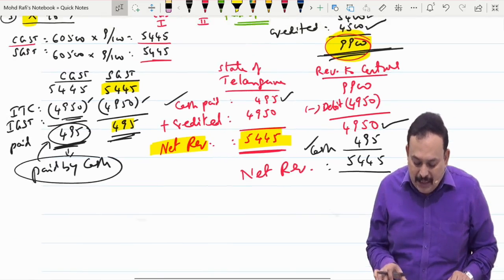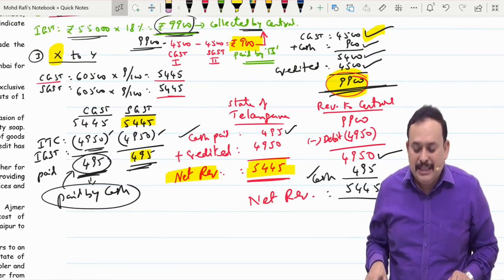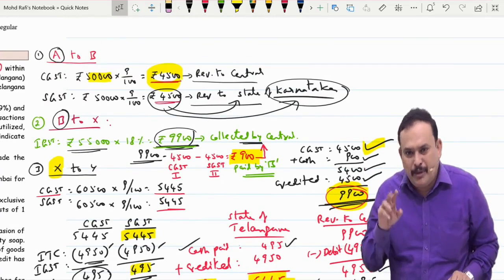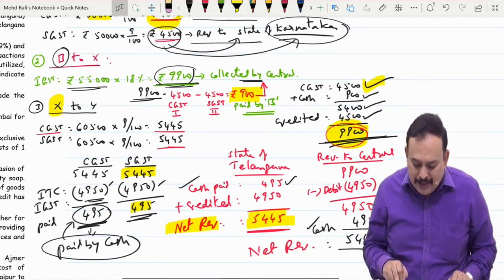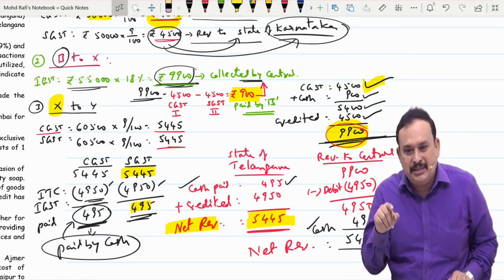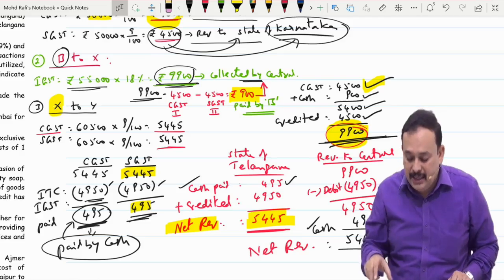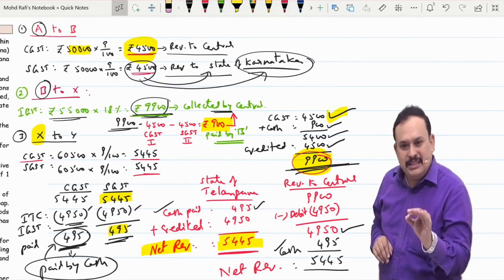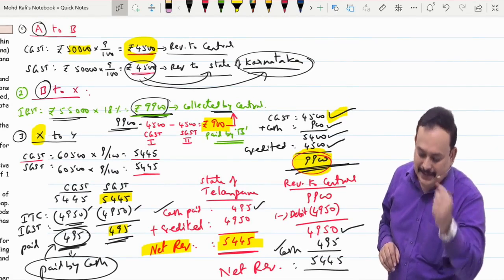So, this rough computation of mine is only for explanation. I computed here each time of sales tax, and I also computed each time of ITC claiming and settlement of tax taking place with the help of the central clearing agency. This is my rough computation. Now I am presenting it neatly to record, my dear sir.